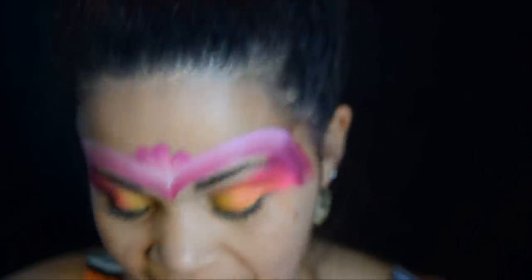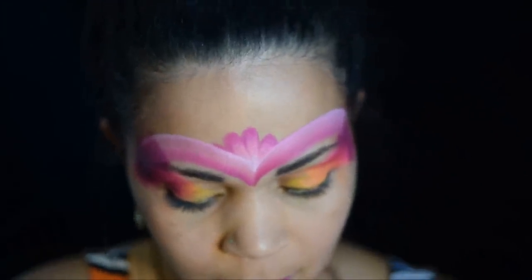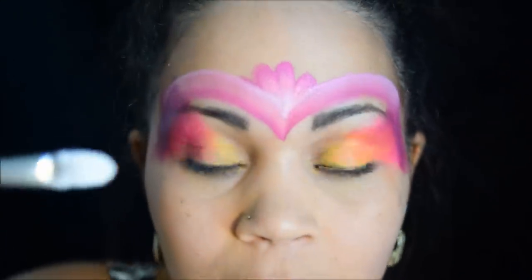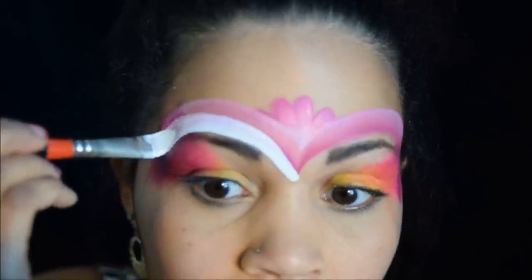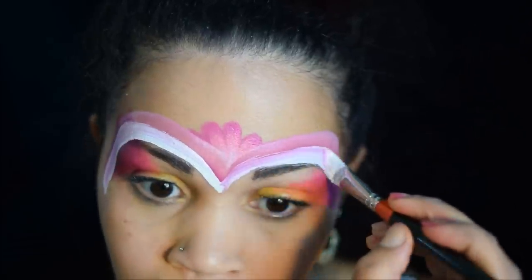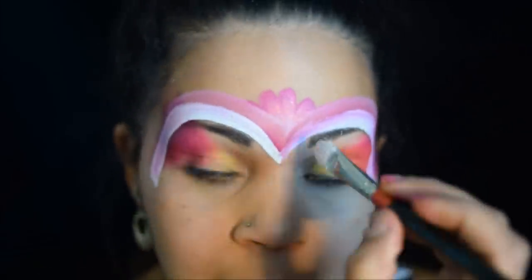Then I'm going to get my wolf black — oh, forgot a step. First, before you do that, white. This brush right here is probably like a half inch. So we're going to start here, lay it down, take that all the way over there, lift it up starting smaller in the middle, let that go all the way over. I want a white band right here.